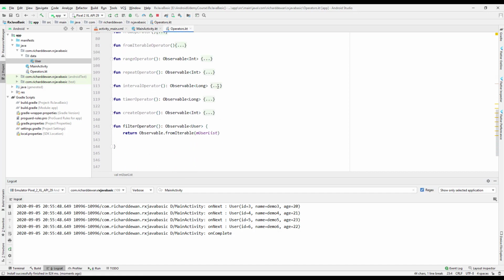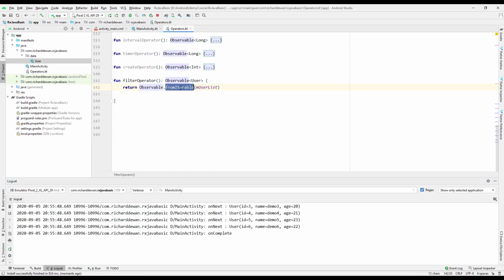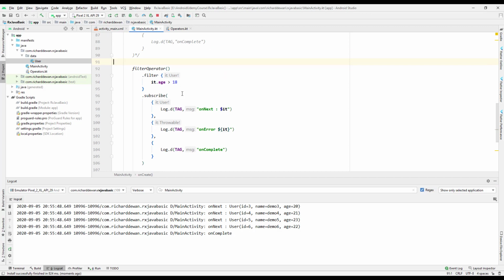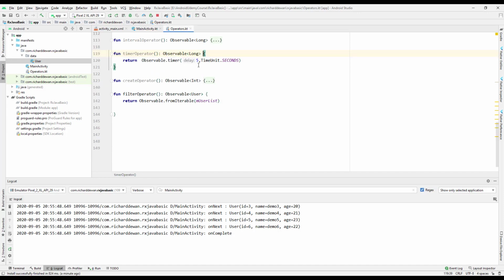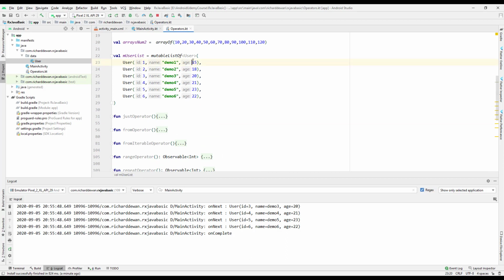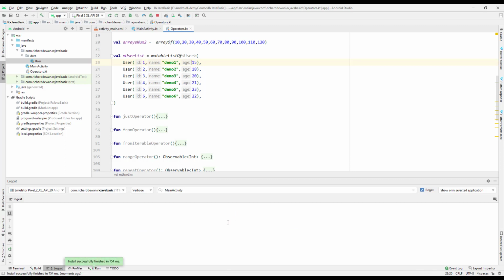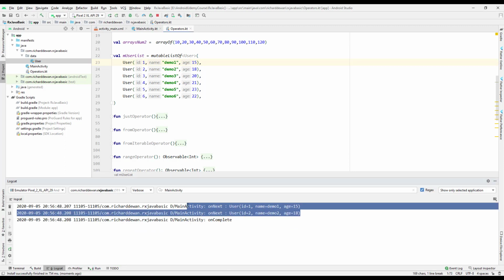In the observable we have just written an Observable fromIterable. We iterate through the list, and when we get each user, we check whether that user's age is greater than 18. If it passes, it goes to the subscriber, and finally it completes. Now let's say the age is less than 20, so we should get 2 values. If I check the list, it has a 2, so let's run our application and we should get the user printed out in onNext. Yes, that's correct.